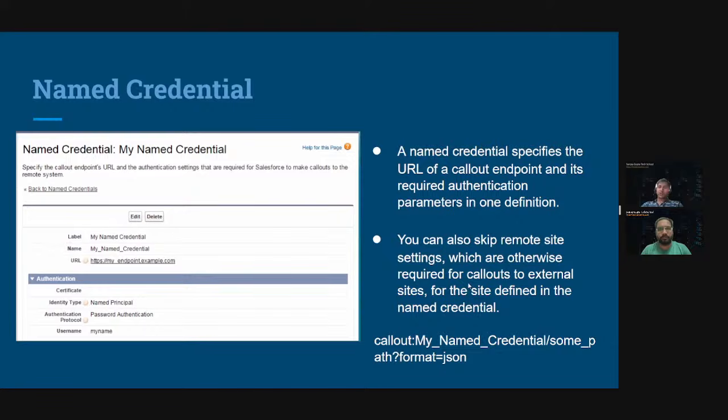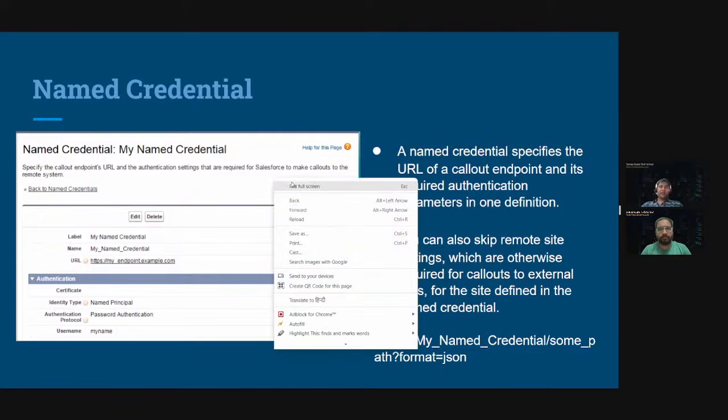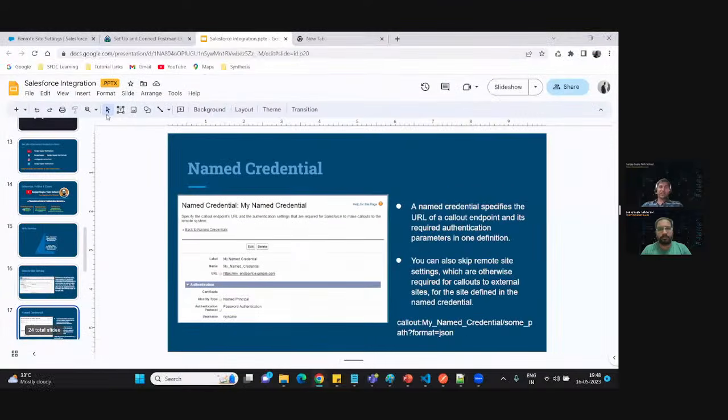Because we have to perform the authentication as well as authorization in the Apex classes with the help of the named credential, we have to specify which named credential we are using. We will specify callout, followed by the colon, followed by the named credential that you have defined, followed by the slash, followed by the endpoint with which you want to integrate, and in case you have to pass any parameters, you can pass those parameters here. Let's find out how we define the named credential in our system.